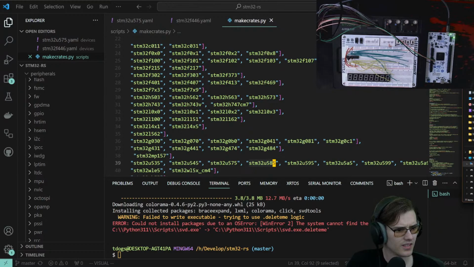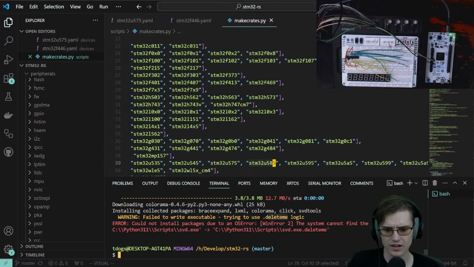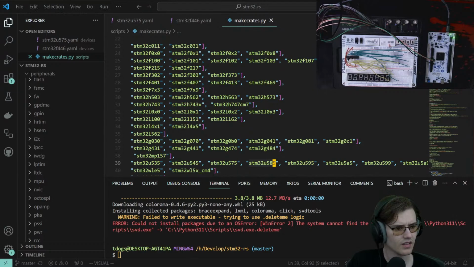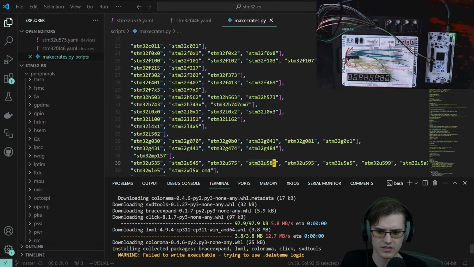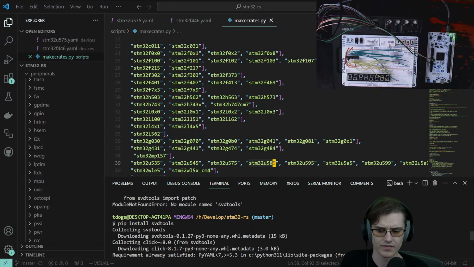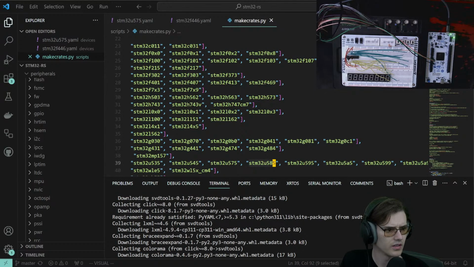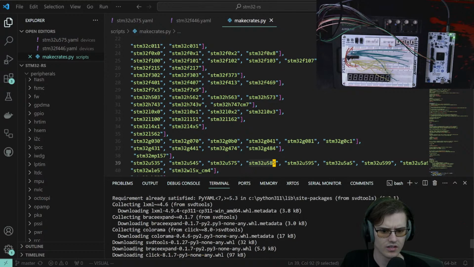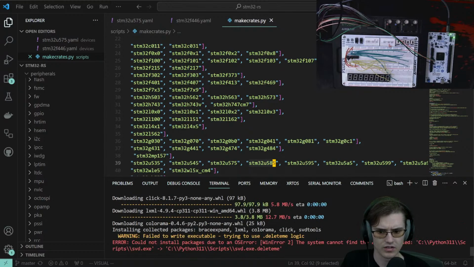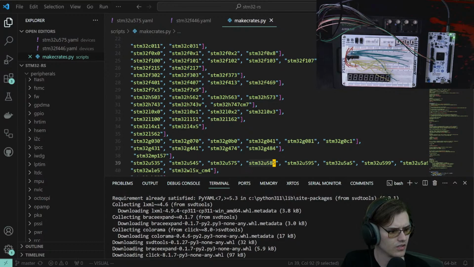Tools, maybe? We're looking for SVD. SVD, no, not in here. Failed to write executable, trying to use .delete me logic. My guess is it's something to do with my pathing, where I'm linking this. They put it in lib site packages. Okay, and then we're looking for SVD tools, which is here, which is installed today.